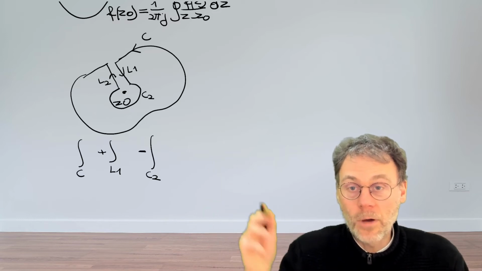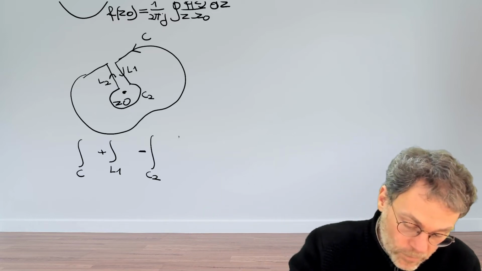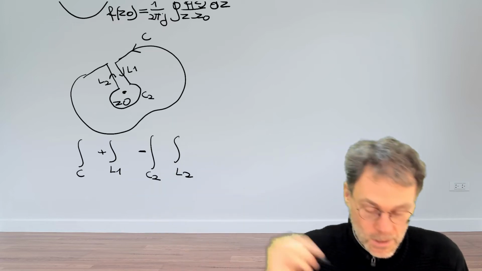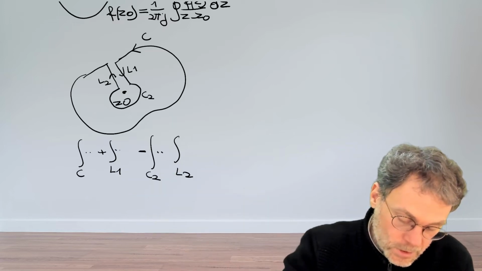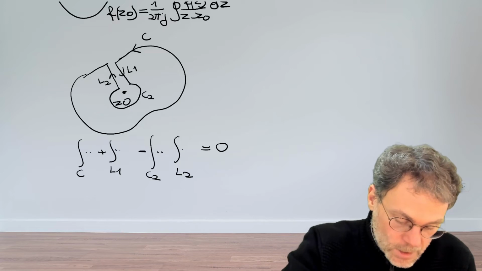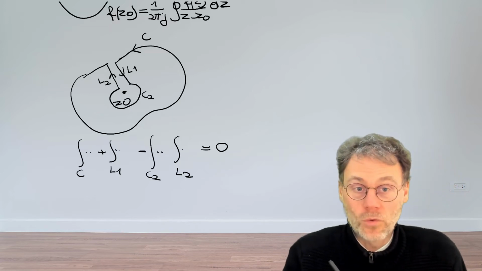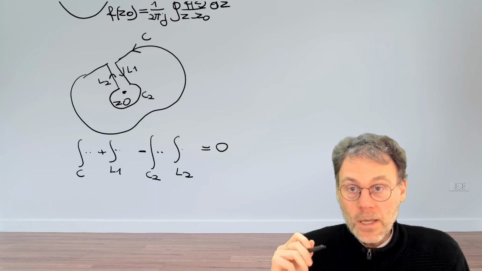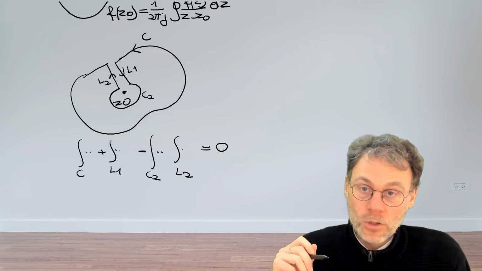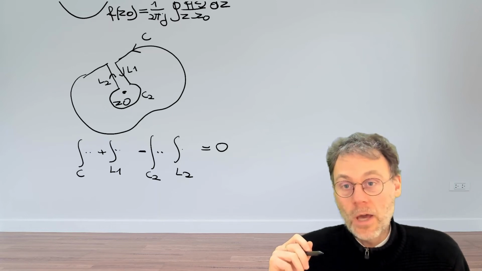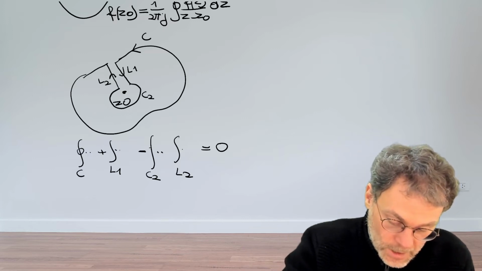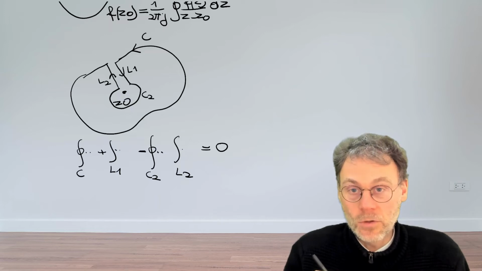And then the final part will be an integral over the line segment L2. And you've noticed I'm very lazy, I'm not writing all of the integrands here. But the end result is that they sum up to 0. So now what we're going to do is take the limits of L1 and L2 becoming infinitely close together. This will result in the closing of the contours C and C2.